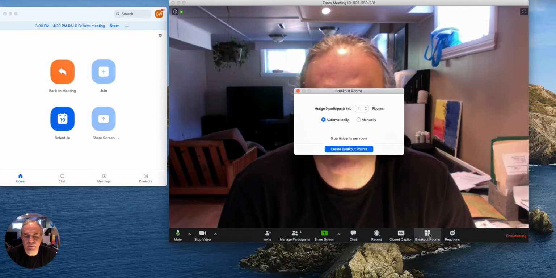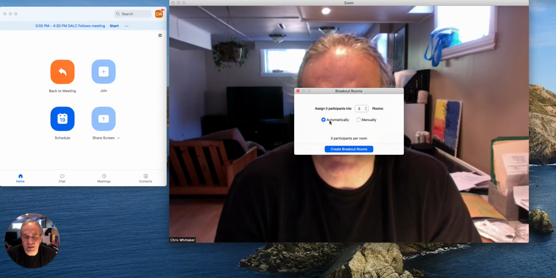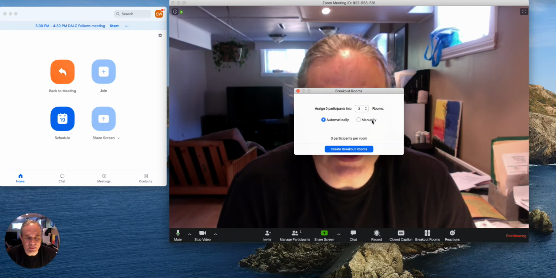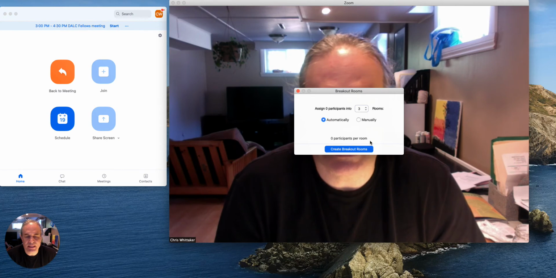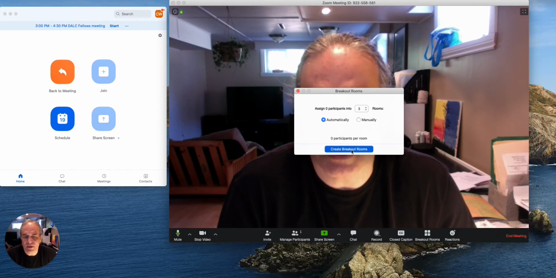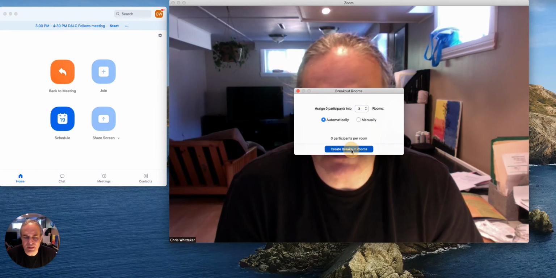If you click on breakout rooms, you get a pop-up window that first of all tells you how many participants you have in your meeting, but it allows you then to create 2 or 3 or 4 rooms. You can either automatically have participants be allotted to the different breakout rooms, or you can do it manually. In this case, I'm going to pick automatically. It will also show me how many, on average, participants are there per room, so I can set up quite easily 5 rooms so that I've got 4 students per room, and I'll see all that on my screen. I'm going to go ahead and create the breakout rooms even though I don't have any participants with me.